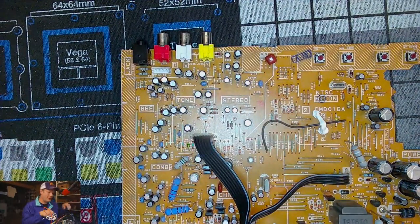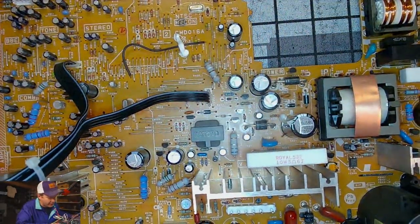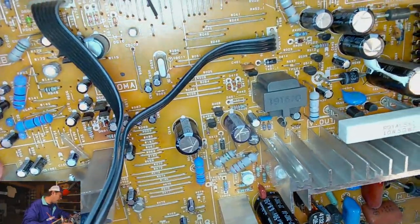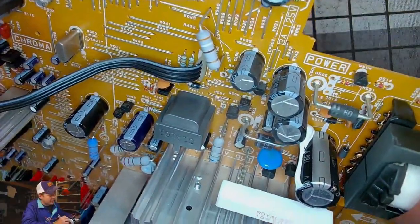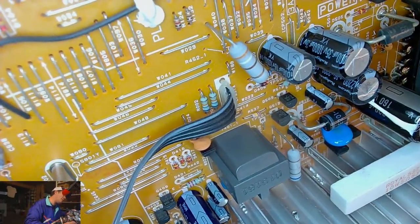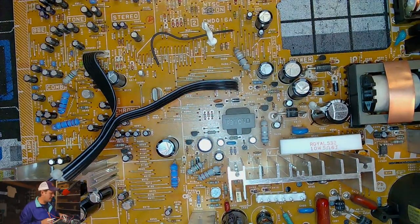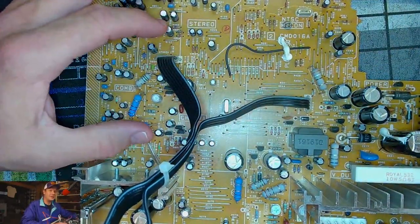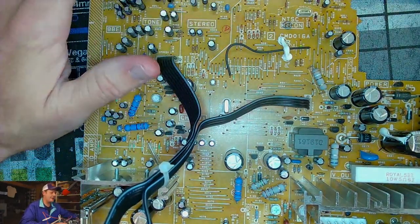And Toshiba on this chassis, we'll see if it's marketed by a different company, which is possible, and developed by them, but I've not noticed that yet. If we look at this chassis, we can see that they've actually used some good capacitors on it. Some of them are Rubicon. Most of them are Rubicon. Actually, maybe all of them. And that is a good thing. So in these lower demand areas, unless you have a specific problem with one of these features on your set, that's just not the part that we're really worried about.